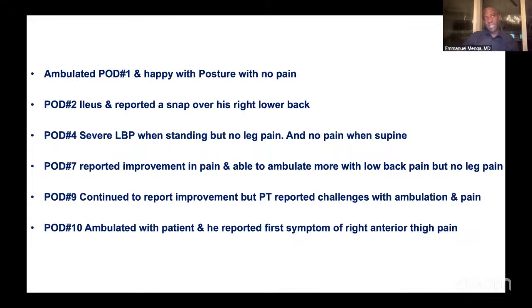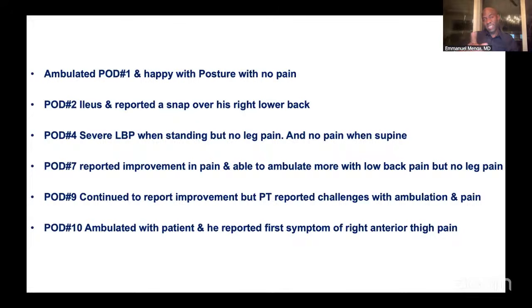But I still get some pain on my back, and sometimes it can be severe, but I think I'm overall doing well." And I think part of the reason he actually said that is because I told him if he continued with the symptoms he was having, we may have to take him back and explore the wound. Even though he's on a heparin drip, there's no concern for increased output from the drain.